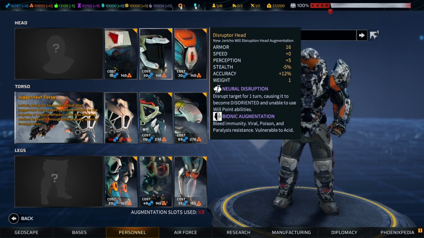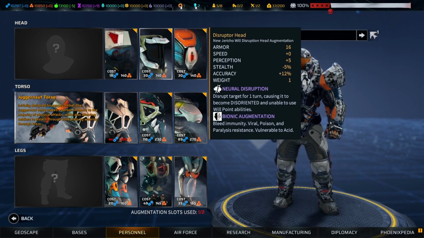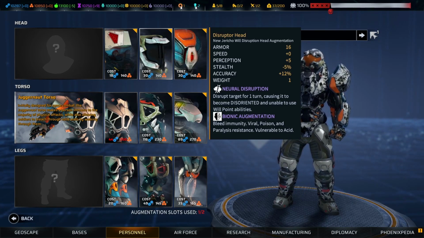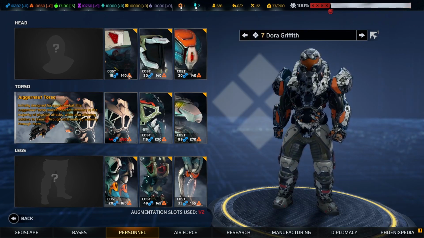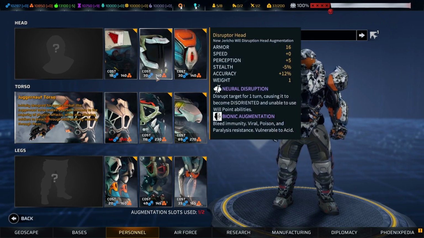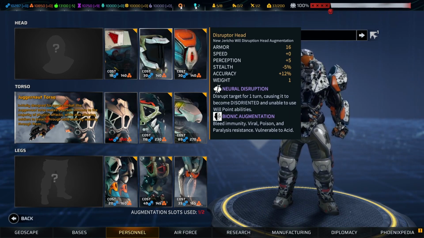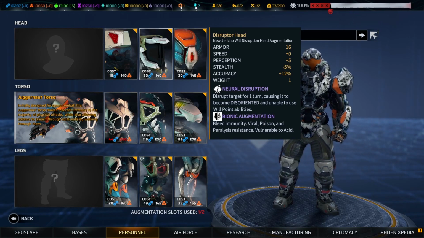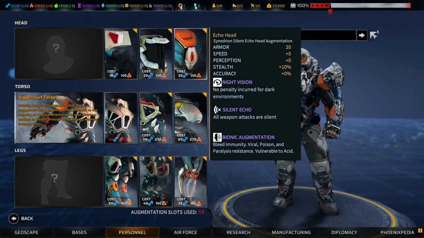And so it's a really nice crowd control ability, really nice ability to shut down some of the particularly nasty abilities of the Pandorans and other enemies. So it's really good. Expensive still, a little bit more than the other head, a little higher tech cost, 140 materials and 30 tech, but probably worth it if you're going to be running something that would normally be using a light helmet anyway. The last one is this Echo Head, or the Silent Echo Head.